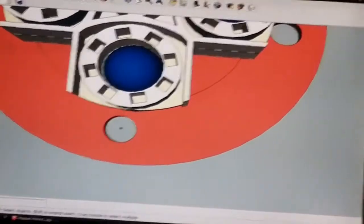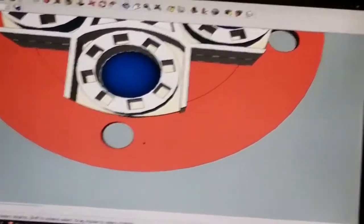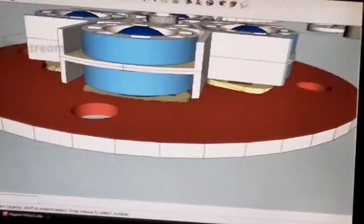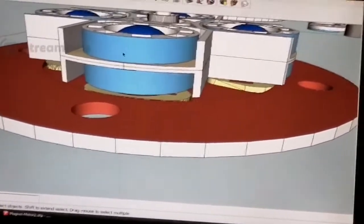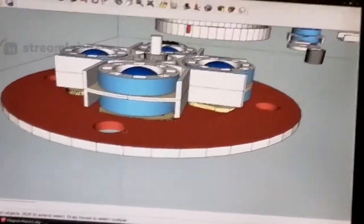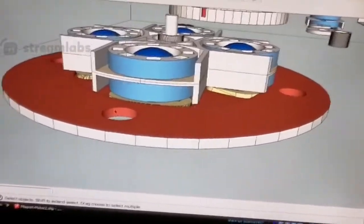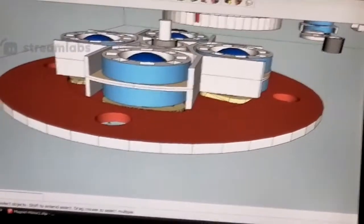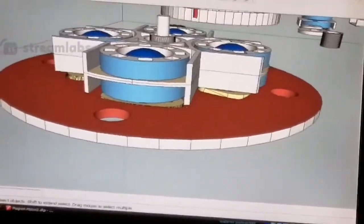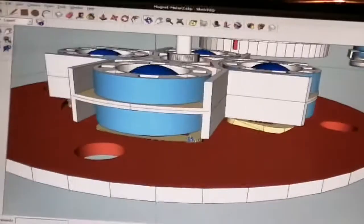I'm going to put some plastic support pins through there to keep the discs apart, because the magnets will be on them discs, so they'll be trying to pull themselves together. This top disc will be trying to pull itself towards the bottom disc, and vice versa. So the idea is to put some support pins in here to keep this disc spaced equally all the way around. I've got to print a load of those.